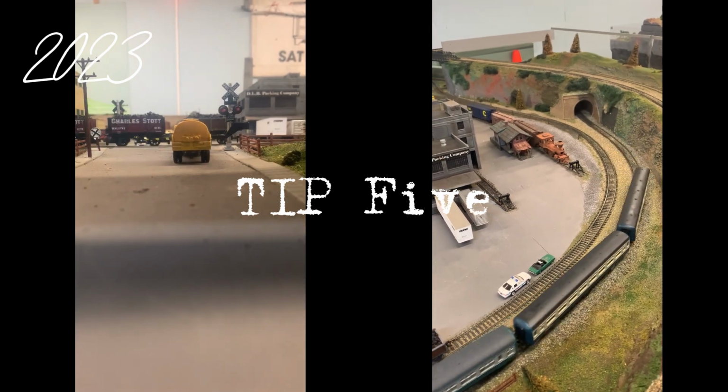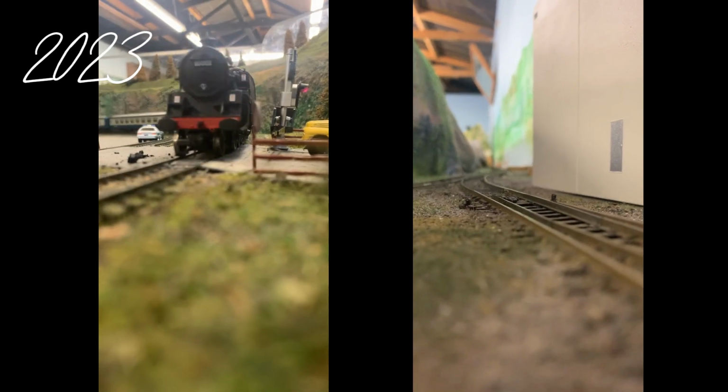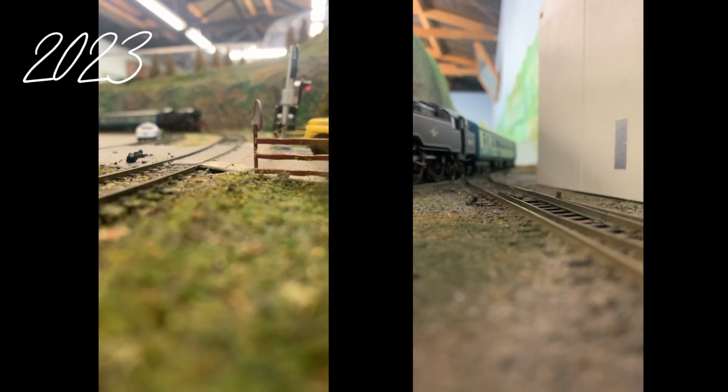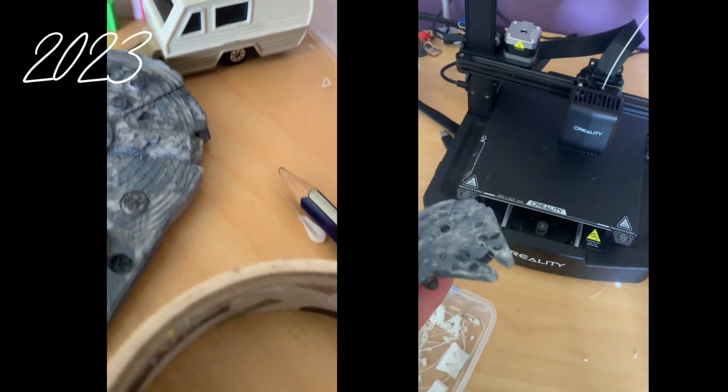Take your time. This is a really big one to me because I like to rush things and it is very horrible. I have 2 examples for this. Things need time to dry. A lot of things like PVA glue and paint need to dry. And if that doesn't happen, you could end up mixing things, and PVA glue could turn your green grass from green to pale, and it just doesn't look great. So some things need time to dry, so just let them dry.